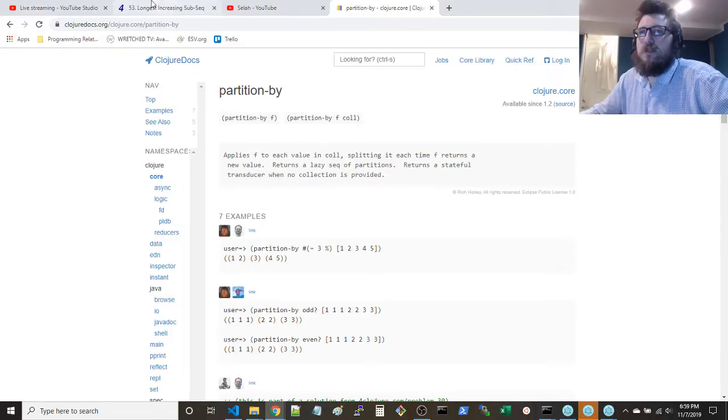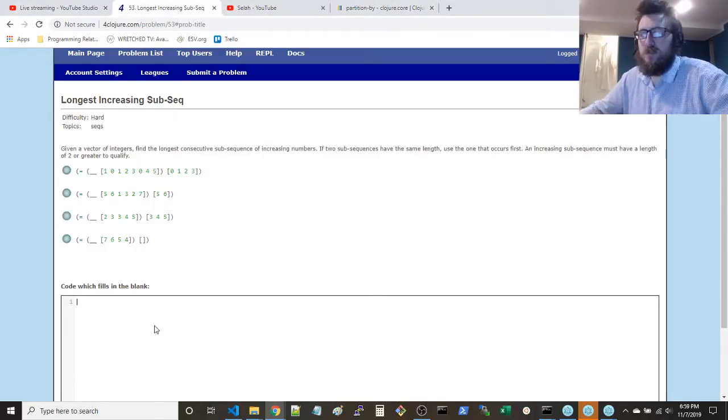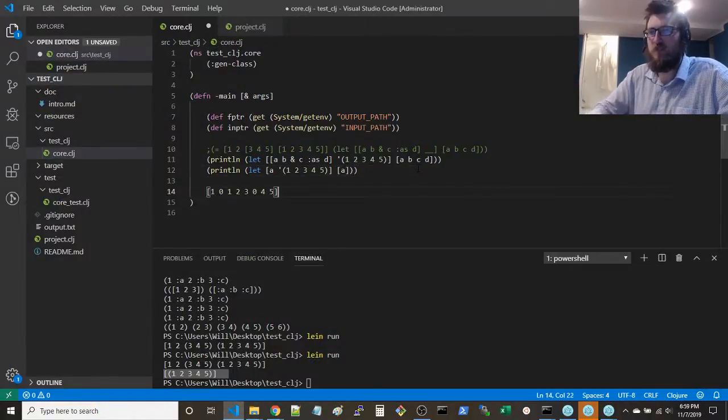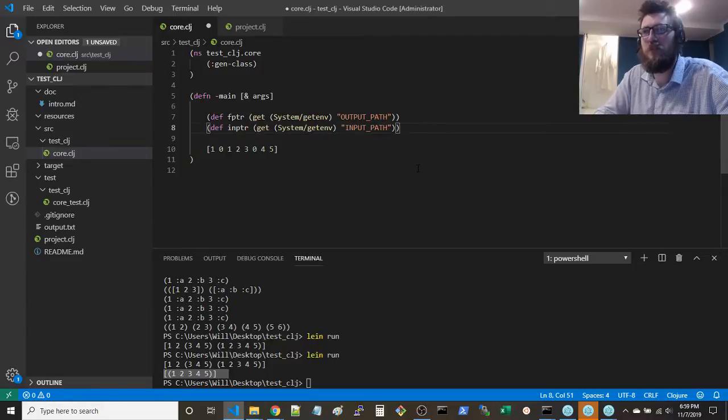So let's try partition-by in the editor first, and we're going to use this value.